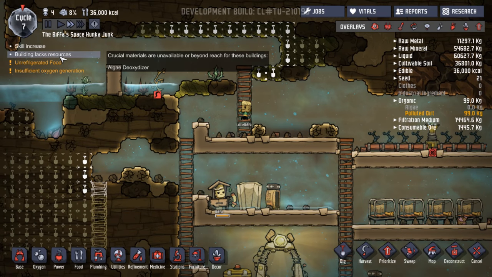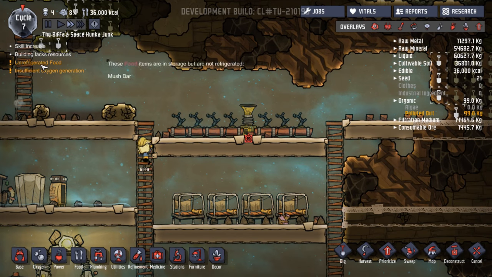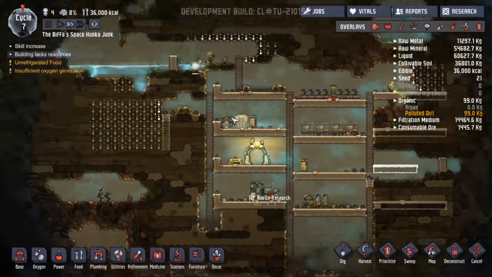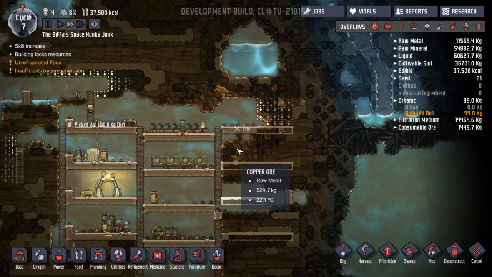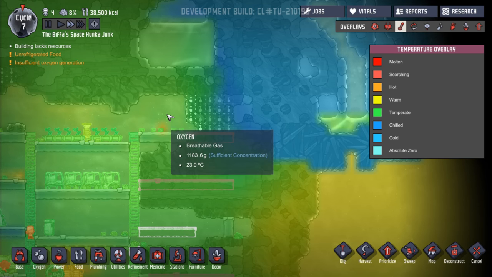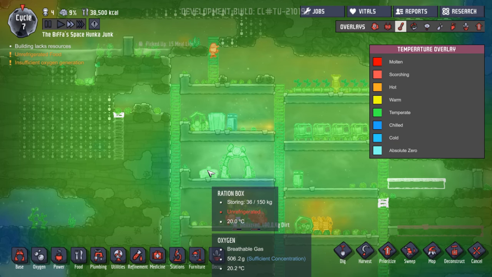Yeah, hopefully. Building lacks resources. Yeah, we know about that. Unrefrigerated food, insufficient oxygen generation. No, it's not. It's not insufficient. It's fine. How close are we to the cold? It's getting colder. So what is it? 21. This down here is 20.